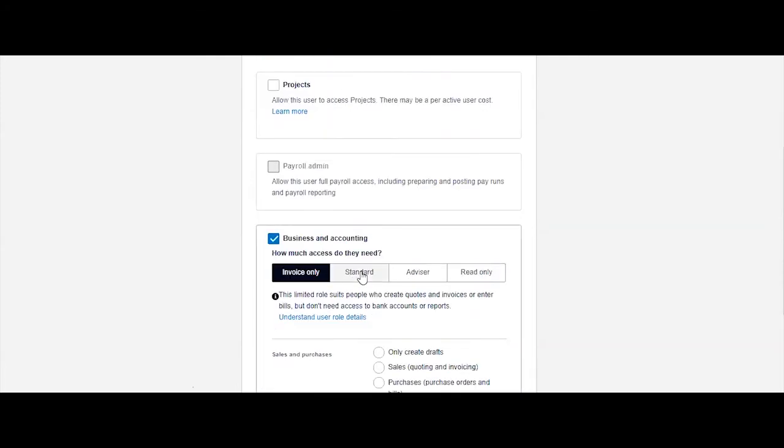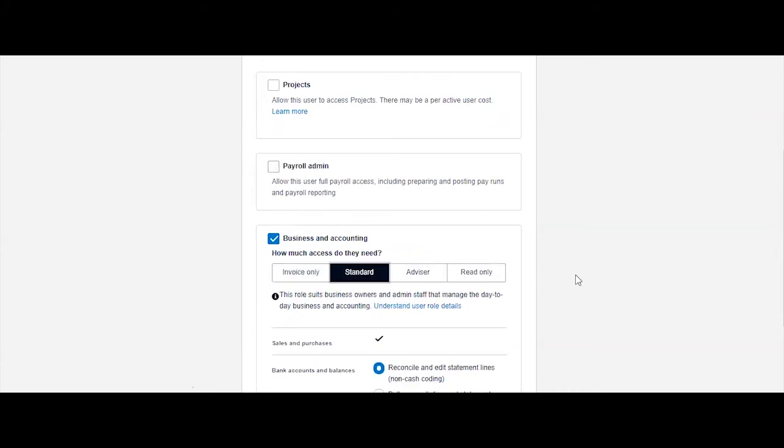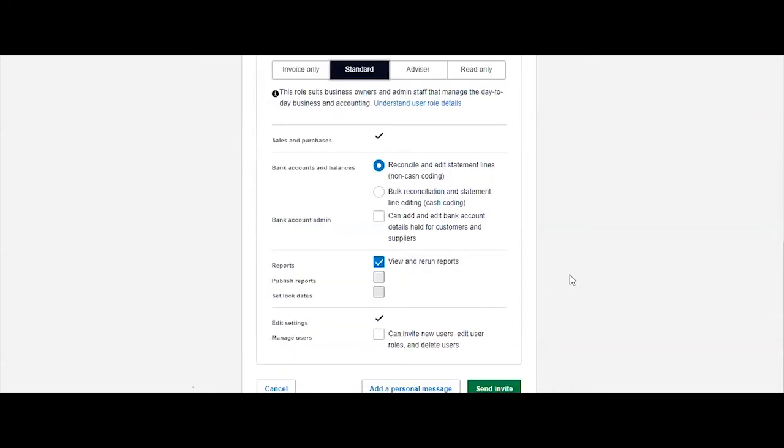Now, if we want to give these people more access, then we go to standard, which most of the accountants will be given, meaning they can enter sales, purchases, payments, approve bills. They can also reconcile bank statements. They can do bulk reconciliation. They can edit, no, it's up to you.